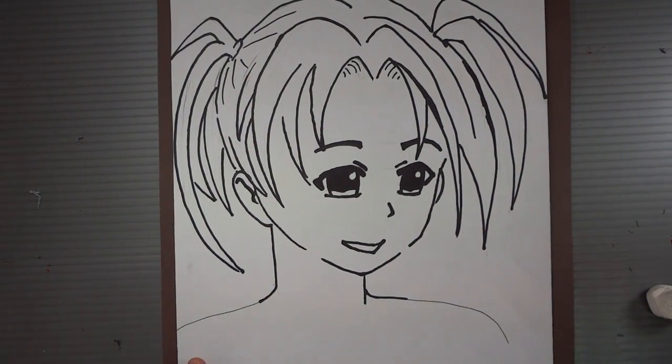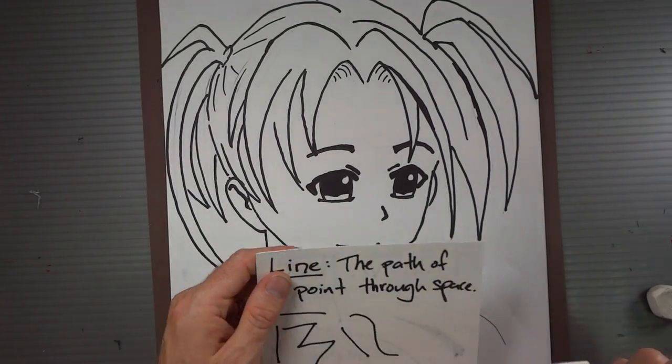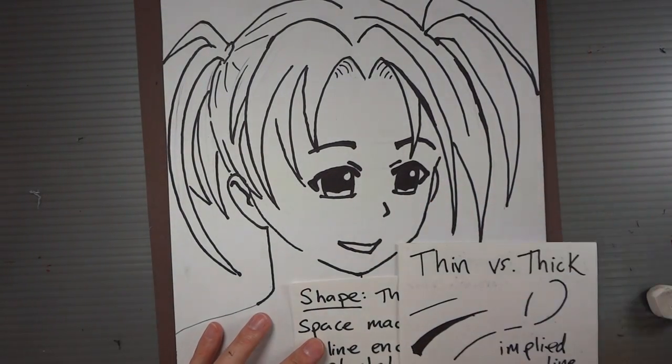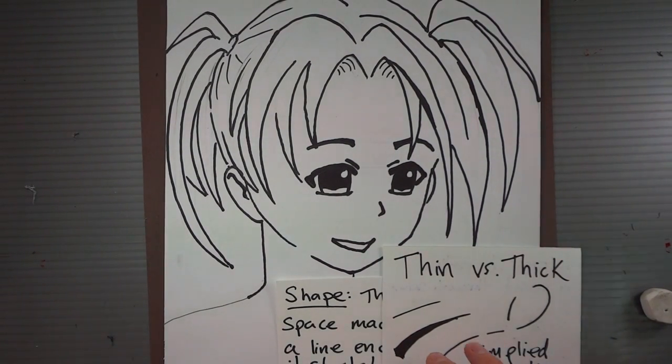So that concludes our inking. Again, making sure that your line and your shapes are very nice and neat, and you have some implied line and some thin versus thick. Okay, and that concludes how to ink our Manga 3/4 view portrait.